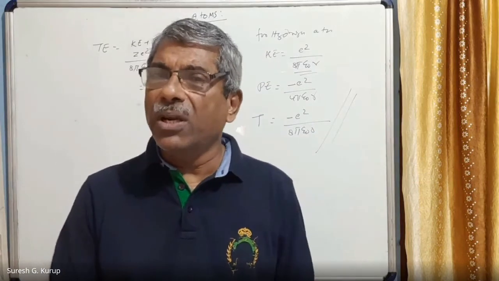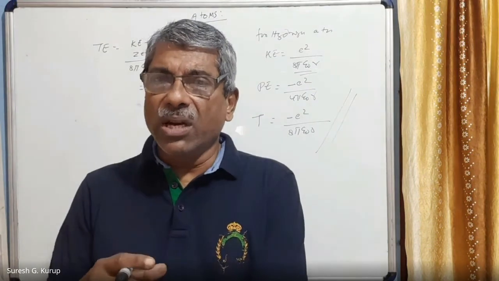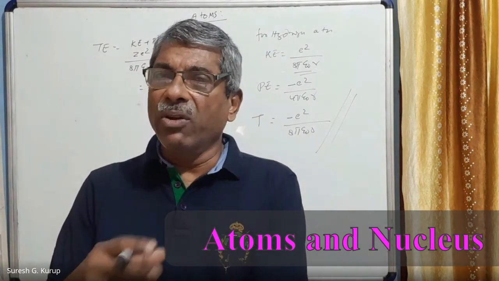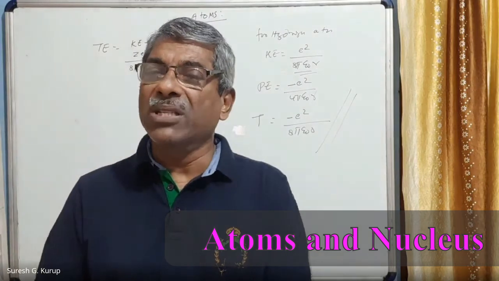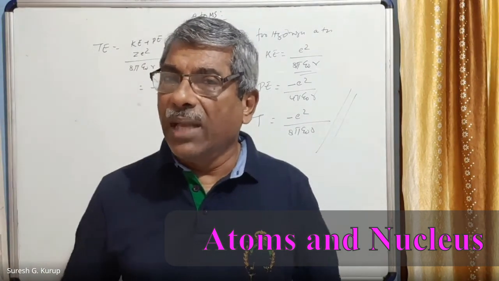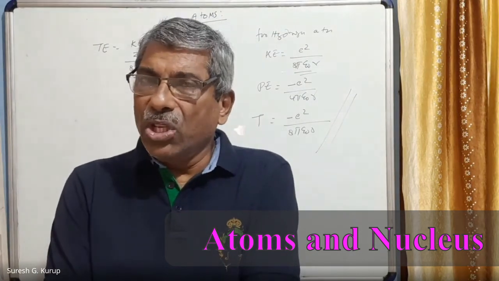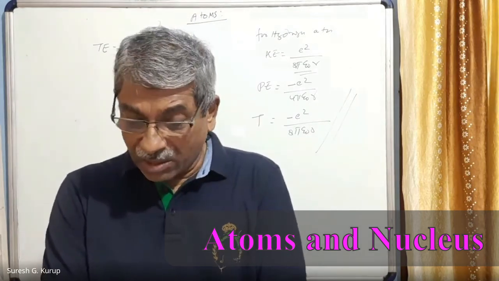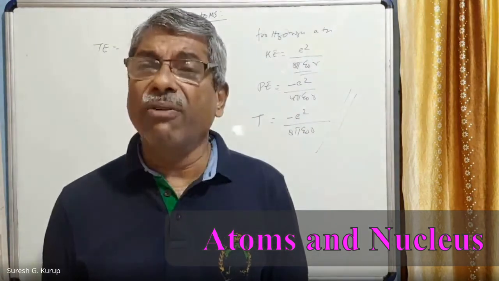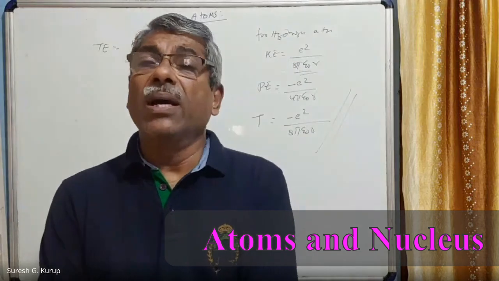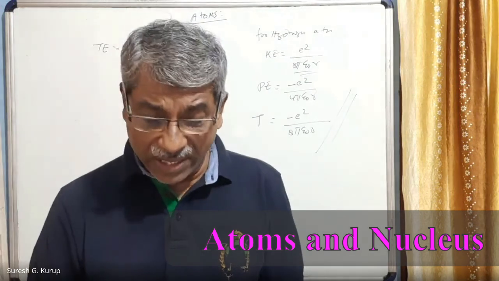According to Rutherford, as the electron moves around the nucleus, due to loss of energy it will start spiraling, and hence its angular frequency must increase. Loss of energy is continuous, hence the energy radiated by the electron must have wavelengths of all values. That means the spectrum must be continuous, but it is not like that. This also could not be explained by Rutherford. These are the limitations of Rutherford, and that is why Niels Bohr had to modify the atom model. That we will discuss in the next class.